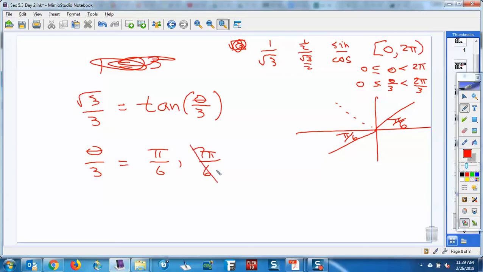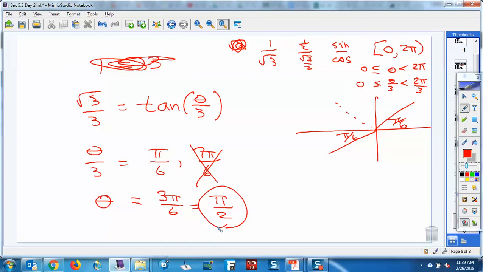So 7 pi 6 is not where we want to look. Theta over 3 can only be between 0 and 2 pi thirds. So we're only going to look from there to there, not 7 pi 6 and 2 pi. Because what does 1/3 theta do? It stretches the graph. And so now there's only going to be one answer. Now what do we do to get our theta to finish this? We times by 3. So that'd be 3 pi over 6, which is pi halves. And that's why the answer ended up being pi halves.